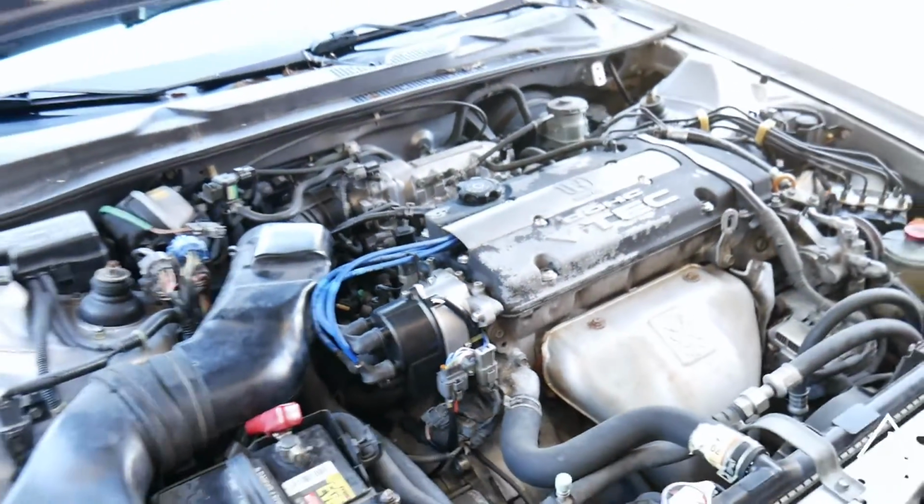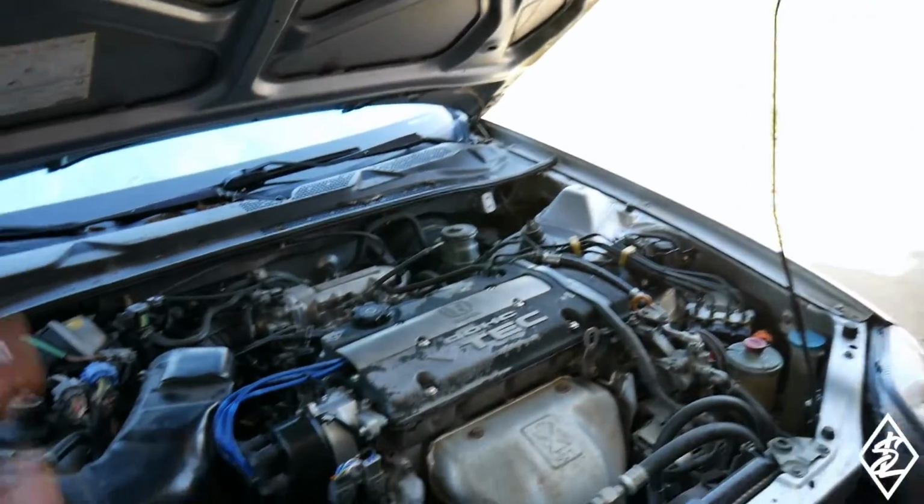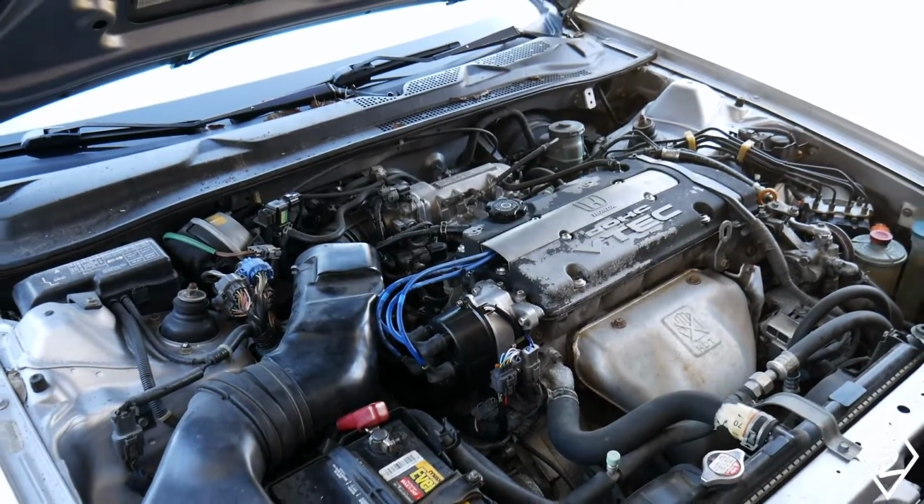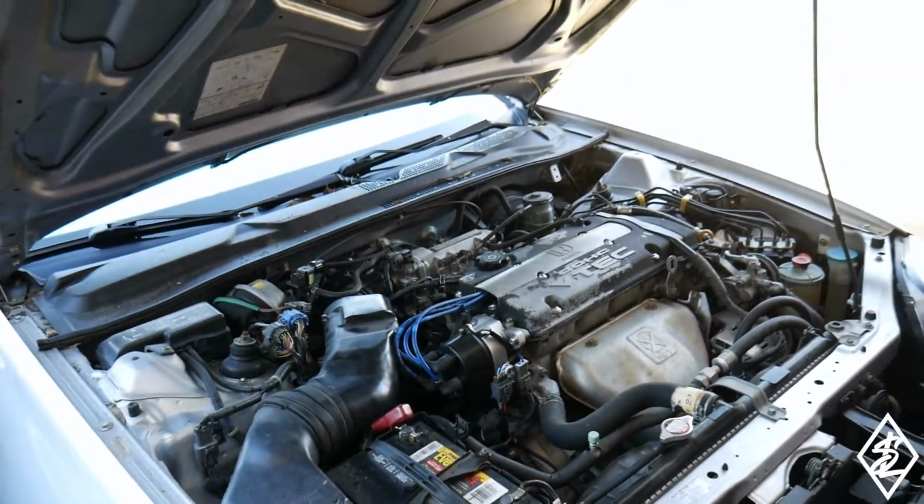I'm gonna bring the car on up here, and so I could jump start it because the battery is dead right now. So that should take care of the misfire, and it should be running smooth.